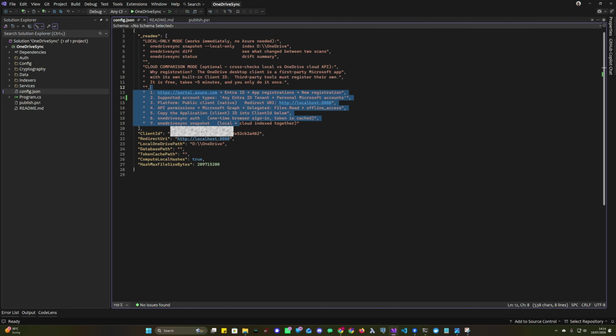But that's all you need to do to get up and running with the main prerequisite, which is you need access to the Microsoft Graph. And the only way in is the Azure portal, which gives you the ability to set up an Azure AD component called an app registration. Once that's in place, you're free to start using the application and authenticating with it.